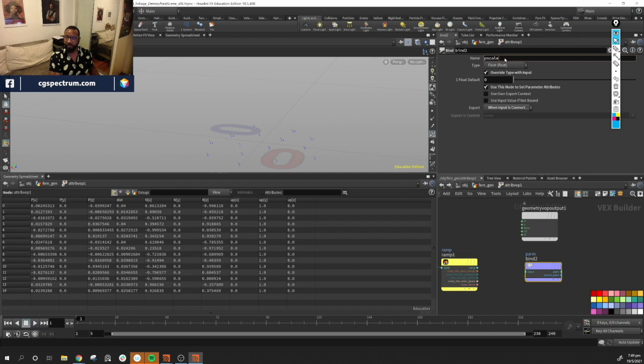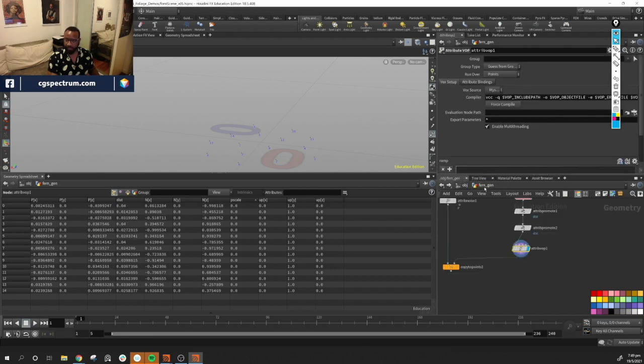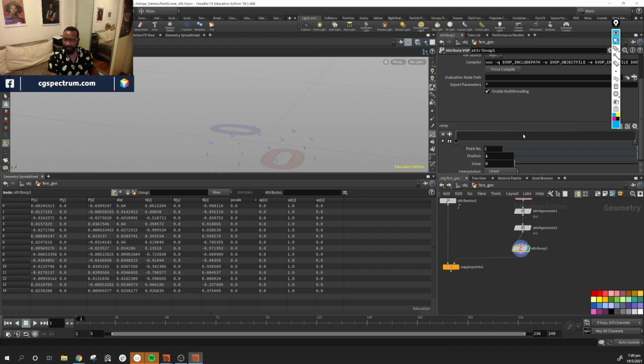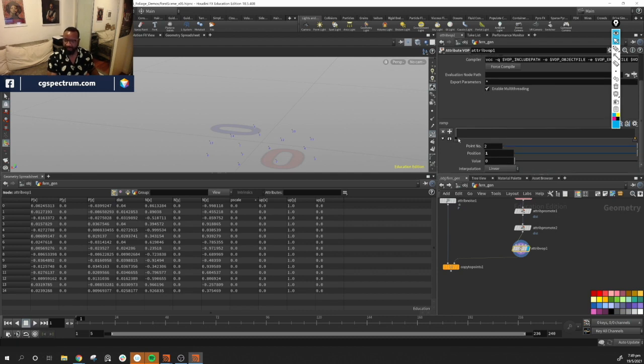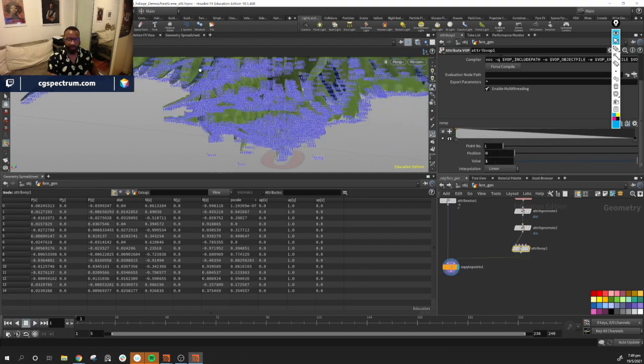P scale. Okay, and the weird thing about Houdini is it always makes this ramp completely flat when you first build it. So we'll do that. There we go.